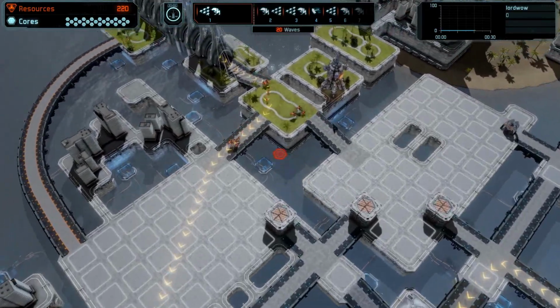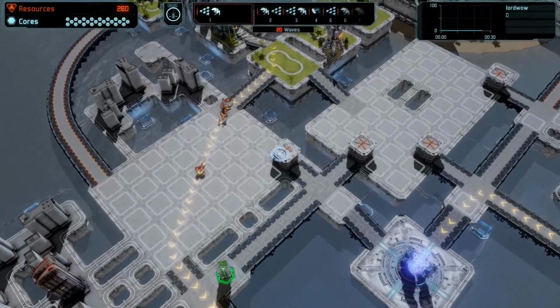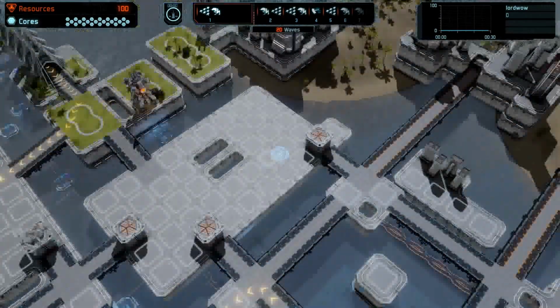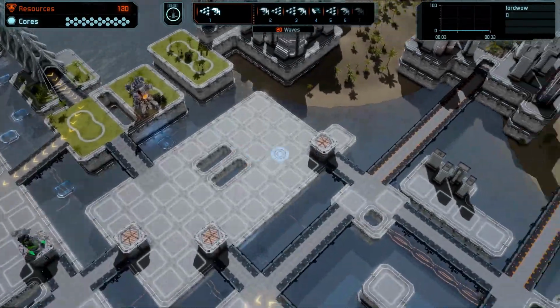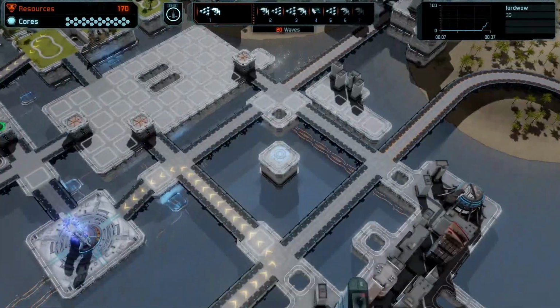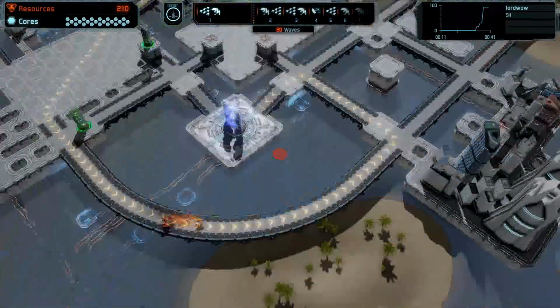Now, one of the cool things in Defense Grid is you can see like these walkers ran up this way, and as soon as you build one of these things to block the path, they have to turn around, so you can actually catch some units getting stuck, cutting back and forth.